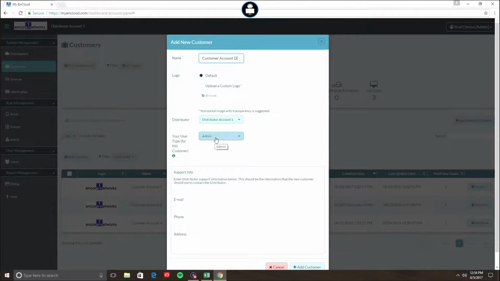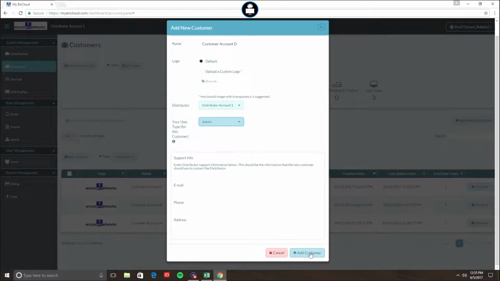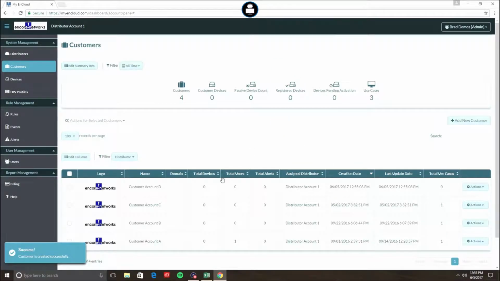So basically, you have a user account that you're logged into right now at the distributor level. Once you create this customer, there will be a customer account of the same name, and these are the rights you're going to give it, admin rights. You can, of course, change this to viewer, but when you're setting up the account, you'll want to use the admin. Scroll down and click Add Customer, and what you'll see is our new customer account has been created.